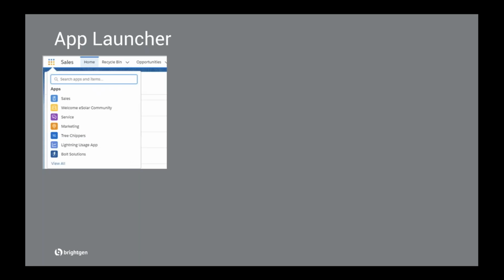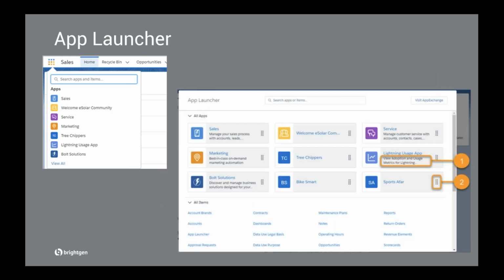The app launcher has some changes. It now shows your top apps when it opens rather than everything, and then you can click on View All to see all items. When you click on View All, it takes you to a fairly familiar page. However, there is a couple of slight changes here. So the bit tagged with item 1, that shows that truncated descriptions don't break in mid-word. It'll always break in the spaces between a word.